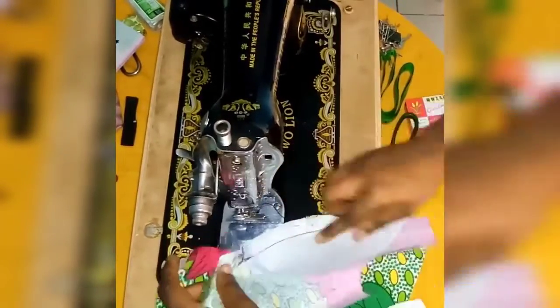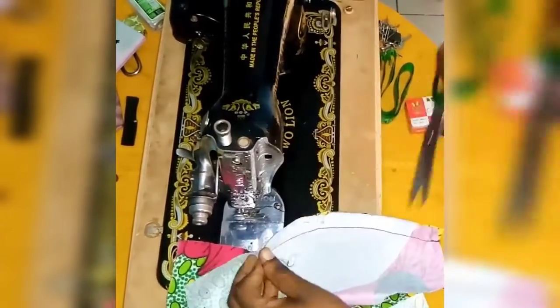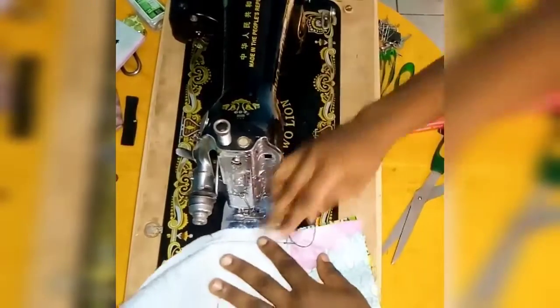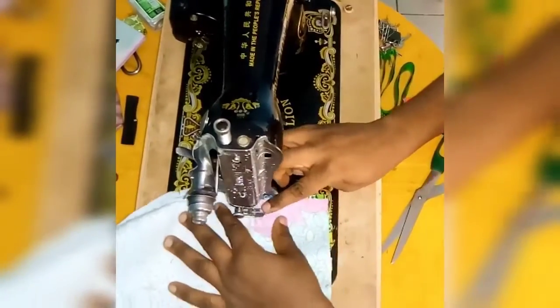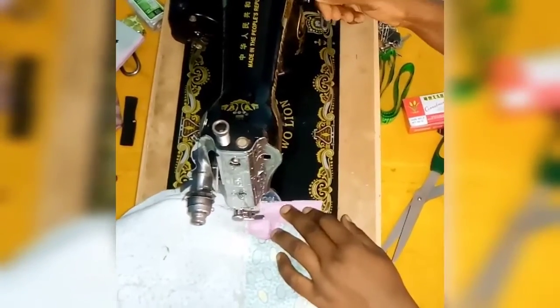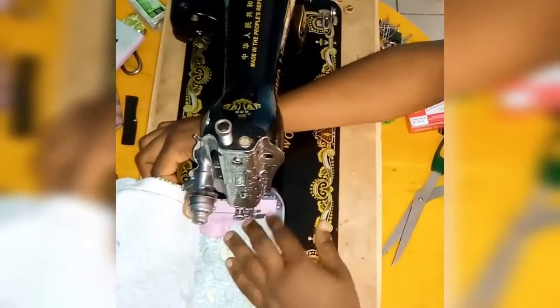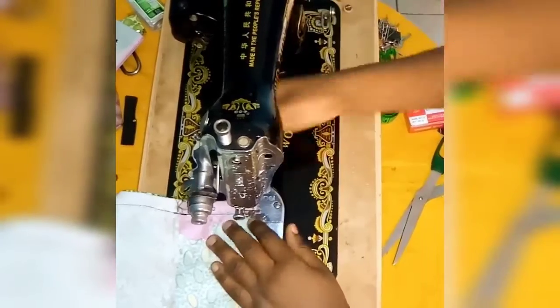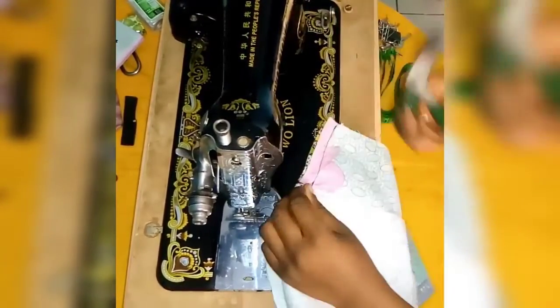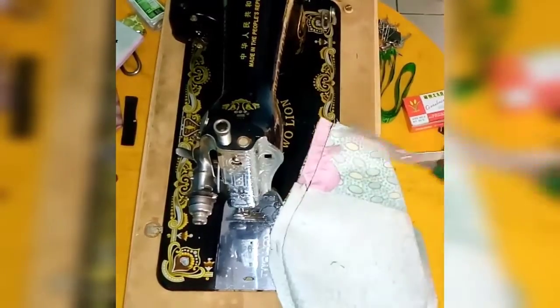So when you are done with that, as you can see, it aligns very well. That is why it's good to use your pattern, and when you are done with your pattern, make sure everything aligns well before transferring it to your fabric. So from the underbust, I am going to sew through to the waistline. So as you can see, this is what I have.